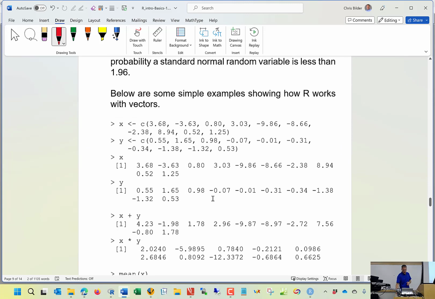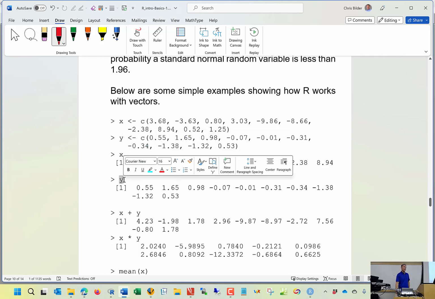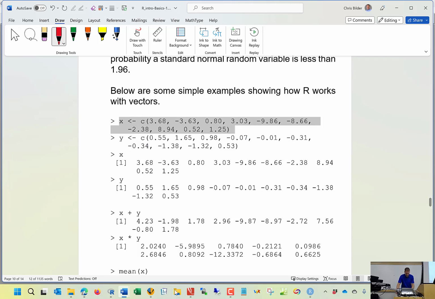So let's look at another example. Suppose I create an object called X. It has, let's see now, 10 numbers in it. Suppose I create a vector called Y. It has 10 numbers in it. And let's say I just first display the numbers. Let's actually just go ahead and do this real quick.